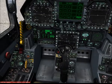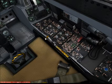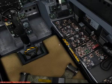We're going to be taxiing pretty soon to the active runway. We're on a ready ramp, so I'm going to set our ejection seat from safe to armed. Note right now the entire side of that is visible, indicating that it's in a safe position and cannot detonate if we pull our ejection handle. It does work in this aircraft, so be careful with that. Ejection seat is now armed.